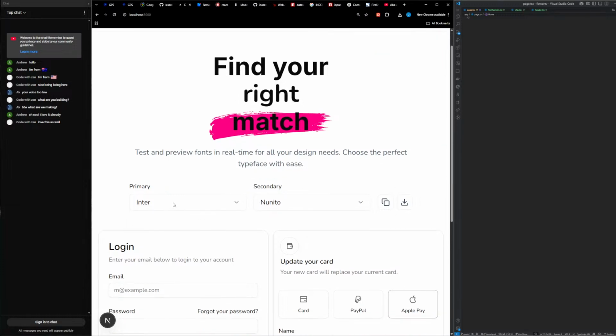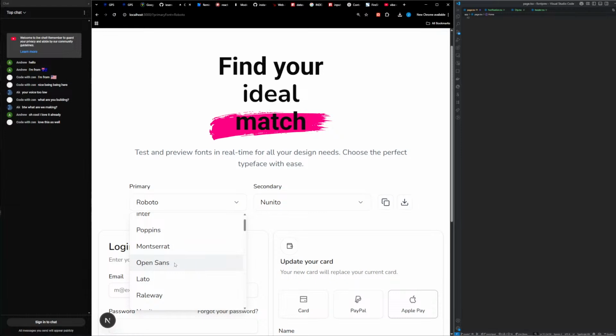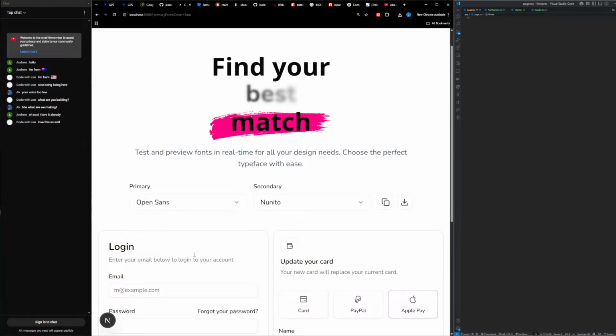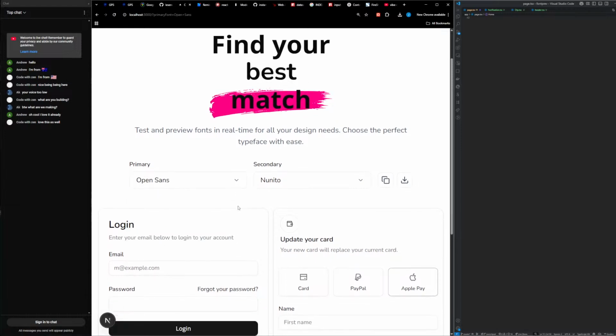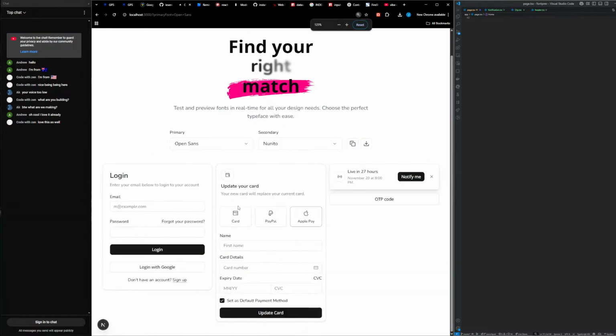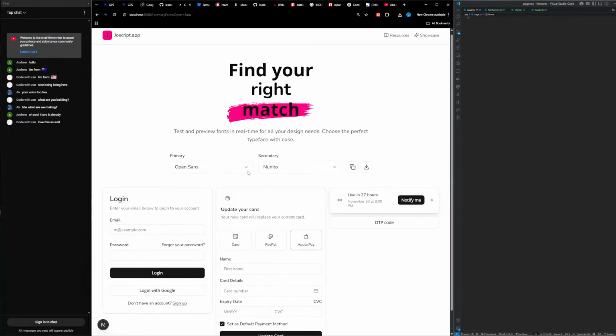If I choose one of these primary fonts, you're going to see some changes right on this interface. So watch. If I click on select Roboto, as you can see, this font changed. And if I go to Urban Sans, it does change again. While all these change, some parts of the components are all changed alongside. If I go to Cabin, this font right here all changed as well.